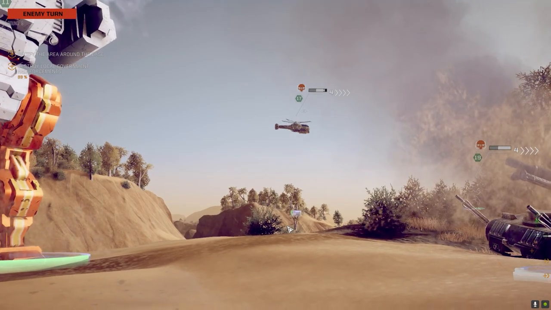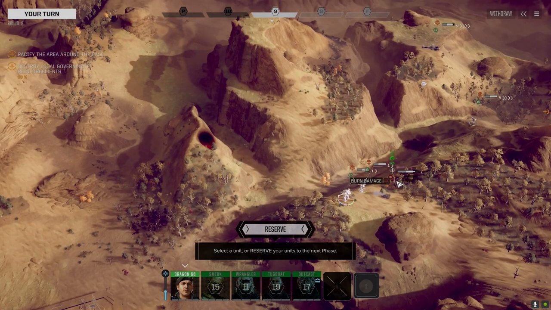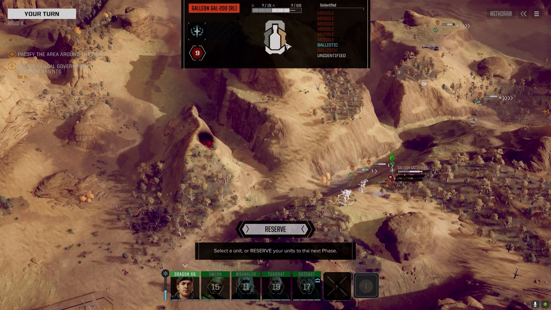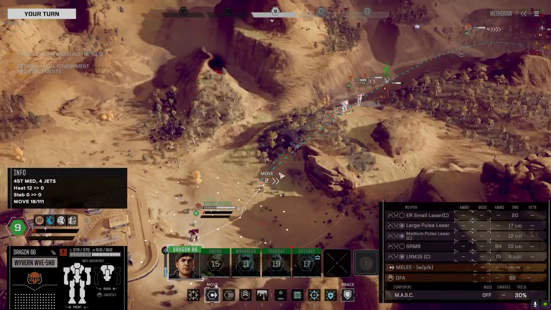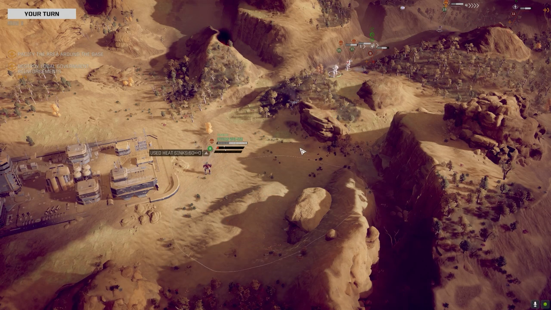Oh, he tried to ram me, did he? Sure. Took burn damage, though. Yeah. Ready for orders. Wait, there was a direct line of sight here somewhere. Right there? Sure. Roger.